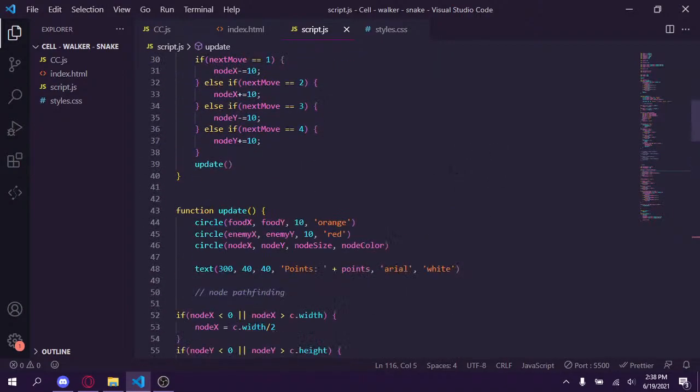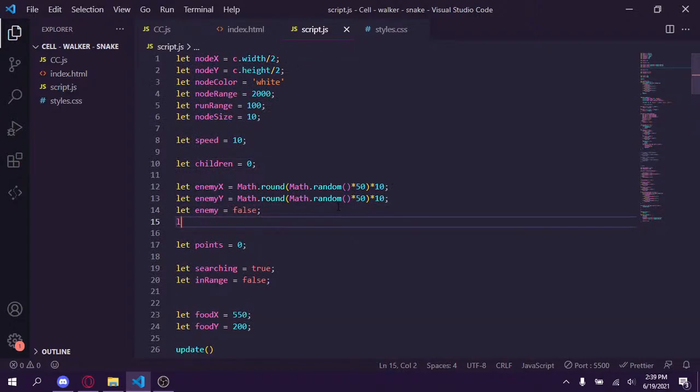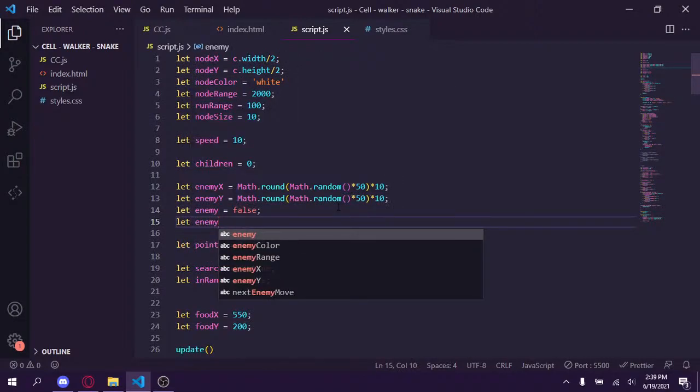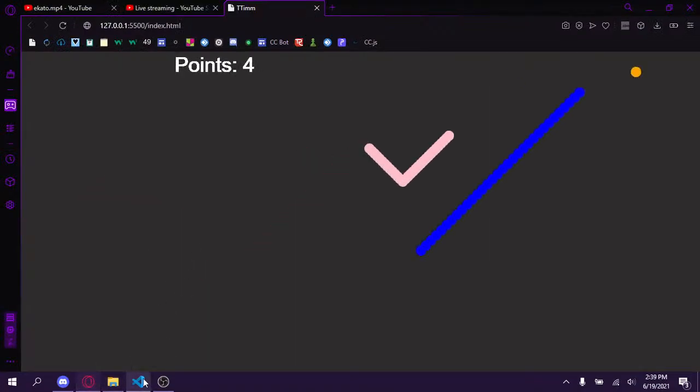I need to have an enemy color equals, so his standing color is going to be pink. Please work, please work. There we go.